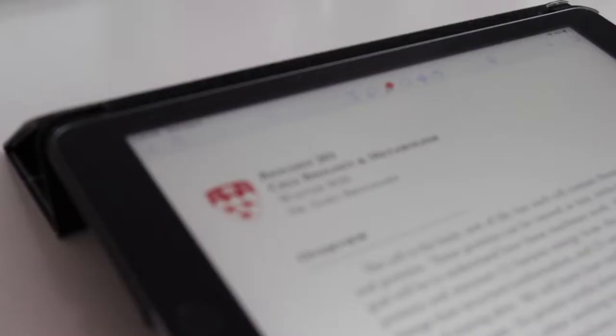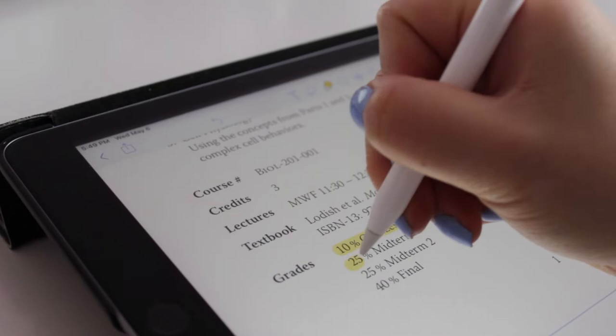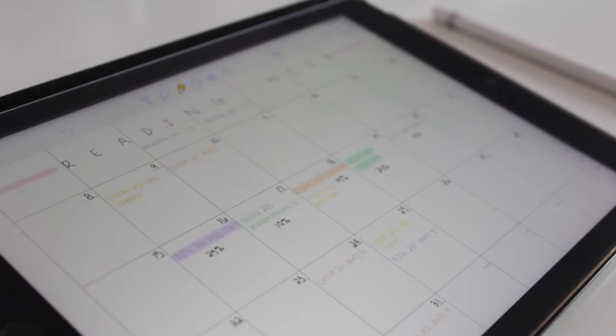The first most important thing you need to know is that you need to be on top of your work. Uni is all about independence. From day one, your teachers will give you a course syllabus — read it as soon as possible. You'll get an idea of what the course is about, the scope, and the weight of assignments and exams, so you can decide whether to stay or drop it. Mark down all important due dates in your calendar, planner, or homework app. Profs will typically remind you only one class ahead of time, if at all, so you have to keep track of all your due dates.